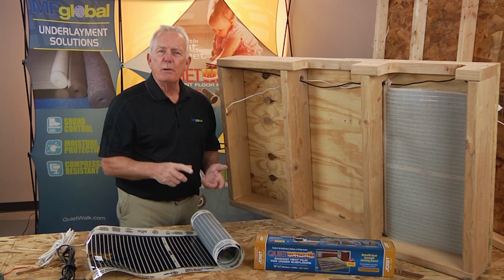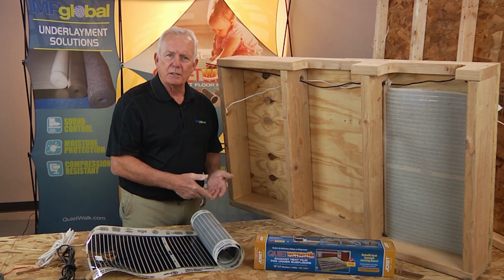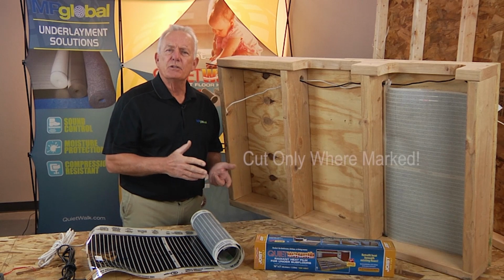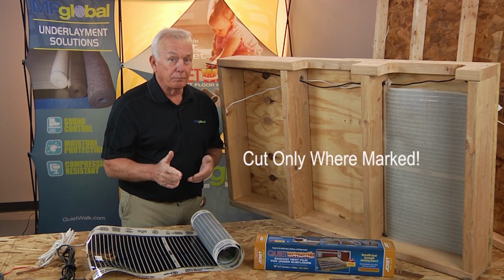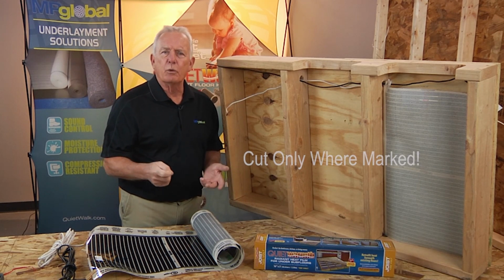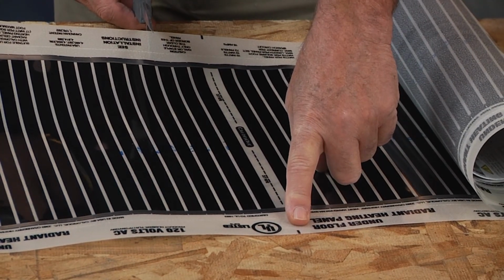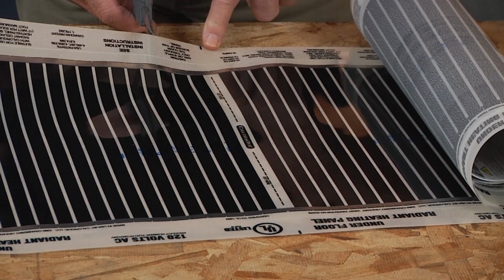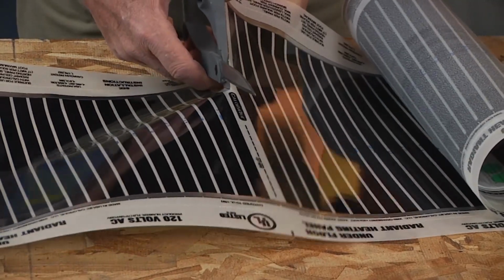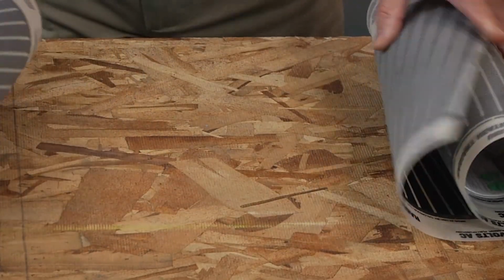Just as before, pre-plan and measure the lengths that are needed. All leads should run to a junction box. Again, measure out the lengths of your joist area and cut the joist mats where it says to cut only. This is a bit different than the tile and float, as you cannot just cut anywhere between the black strips. Each mat is comprised of a series of panels that are spaced 1 foot apart. Cut at these 1 foot increments only, and it is labeled for cutting at these spots. Now this is important because cutting into any other area will disable the mat.